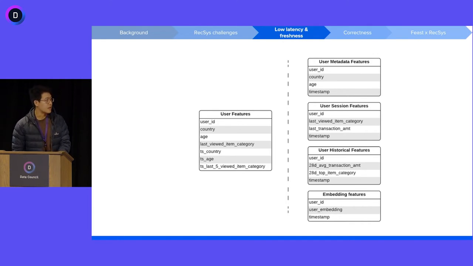And contrast that to the right hand side, which is basically the approach that Feast takes, which is you split it up by the actual source, and now you can have event timestamps that match to a variety of things, like any feature that may be updated at the same time has one timestamp. And this lets you also avoid some read or write contention as well, right? Traditional databases only really have row level locking or transactions, and so this makes it a lot easier because the tables that are more likely to be updated quickly are all separated from, say, the user metadata, or you can have two different streams that are both simultaneously updating their own respective tables, right? And you won't run into any issues there.